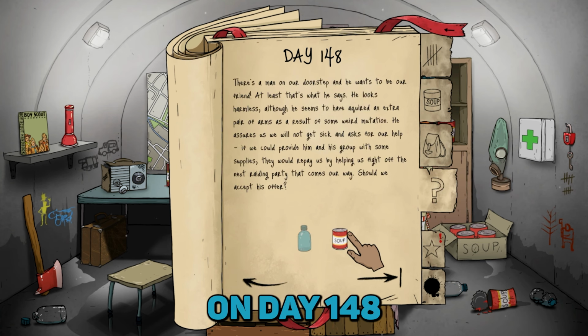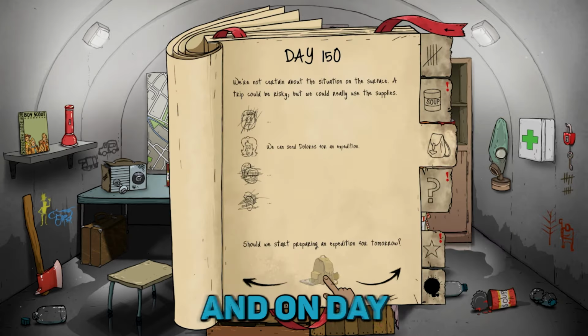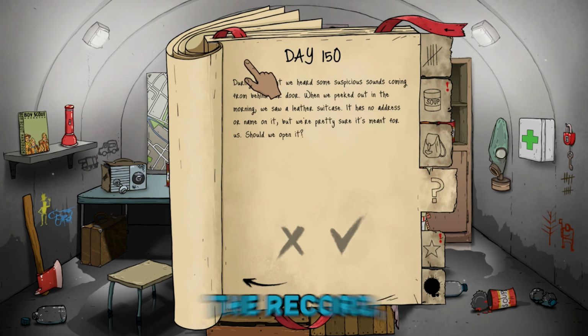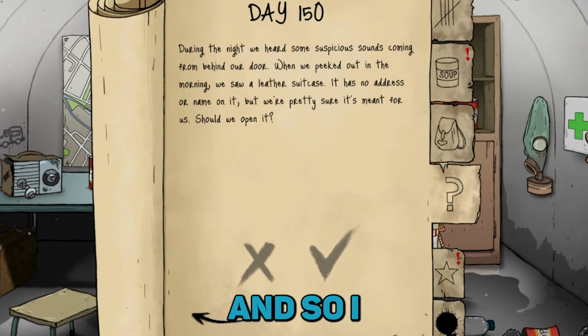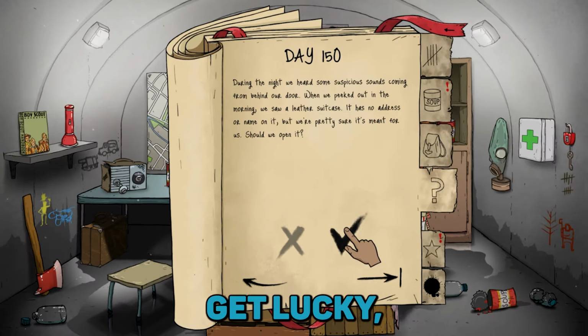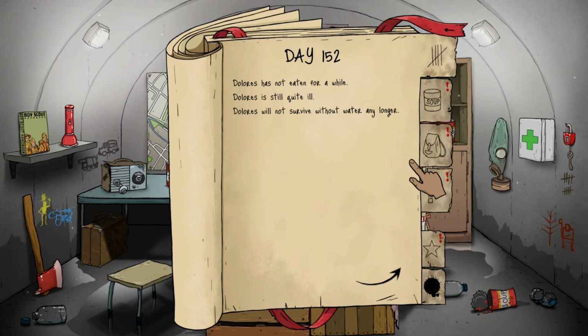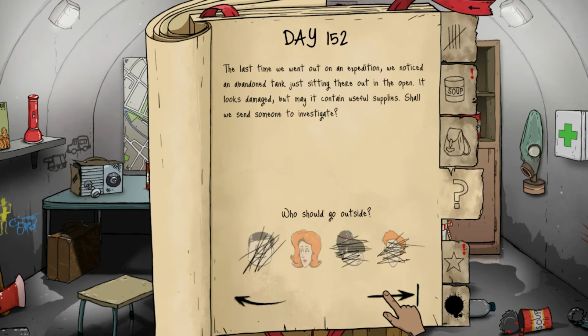On day 148, I get the other mutants, and on day 150, I found a suitcase outside my door. If I was going for the record, I would probably risk it, and so I risked it anyway. If you get lucky, you will get a can of soup, and if you get unlucky, then you will get sick or hurt. Dolores got sick. Damn it.